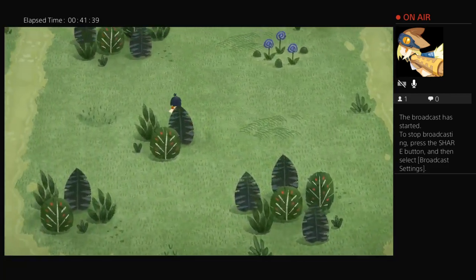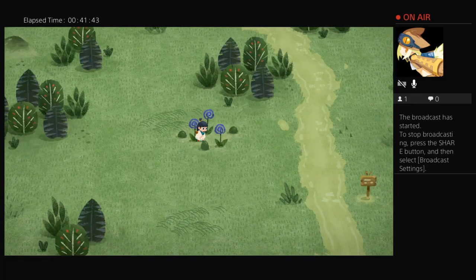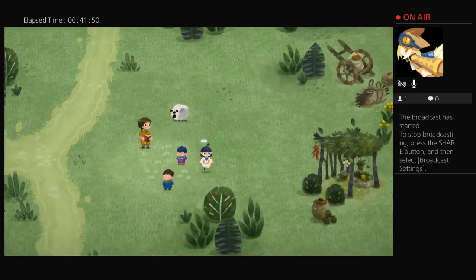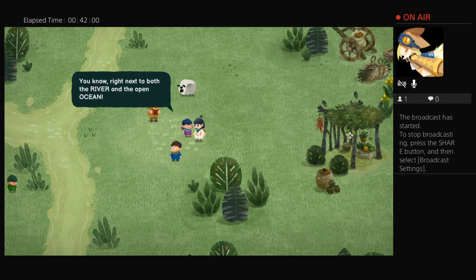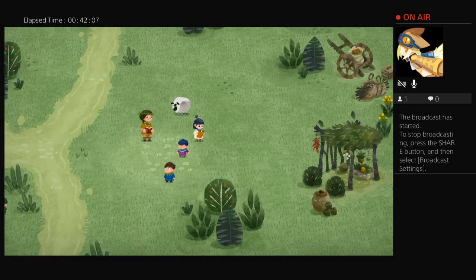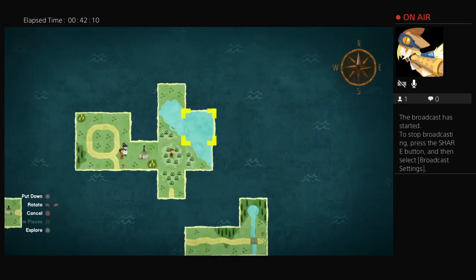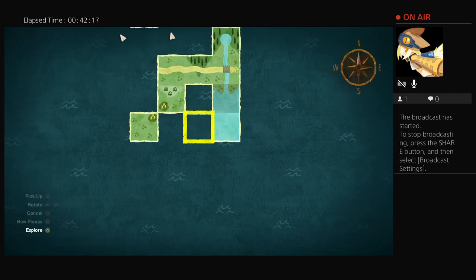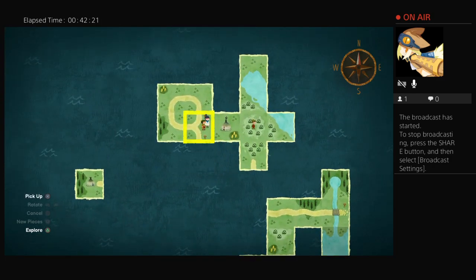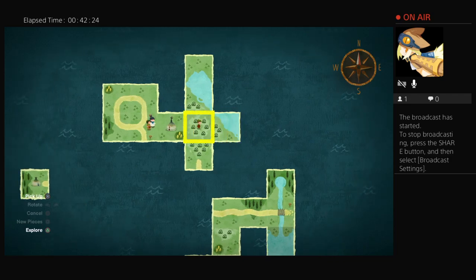Clever puzzles. There they are. All right. We need one more. This kid. There's some whisper grass by the mouth of the river. You know, right next to both the river and the open ocean. See, I was trying to make that before. Got it. Now, you know, I'm getting the hang of it. How do we get over there?